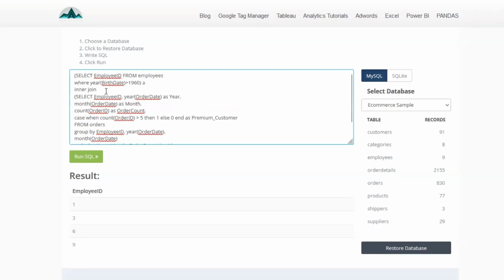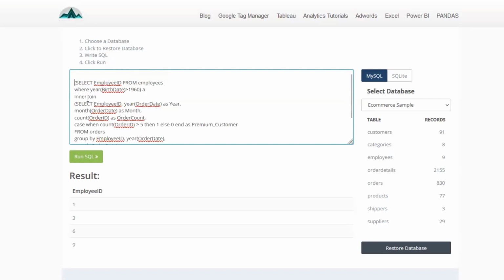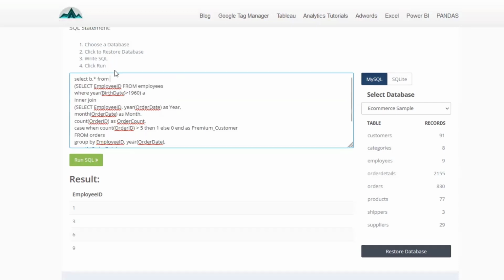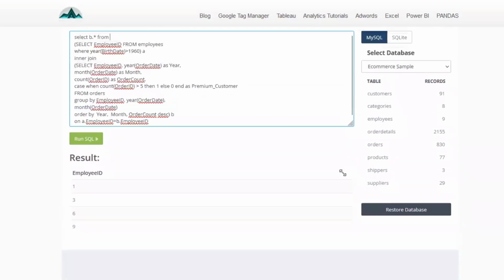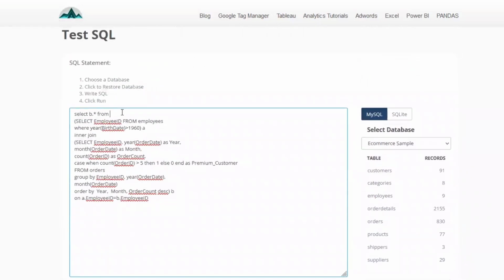And once we do that, we should be reminded that we have used inner join, and then we say we want to select all from the B table, our previous query, and our previous query is stored in, let me just zoom it, and you could see this is our B table, and we want to select all the records from B, but those will be filtered with employees having birth date greater than 1960.